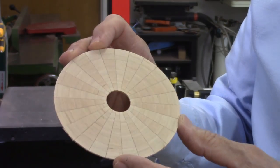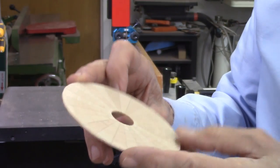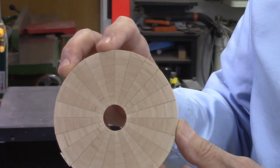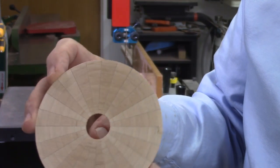So there I have a nice disc that can be used as a thin strip in a feature ring on a project, you know, exactly straight, flat, and parallel all the way around.